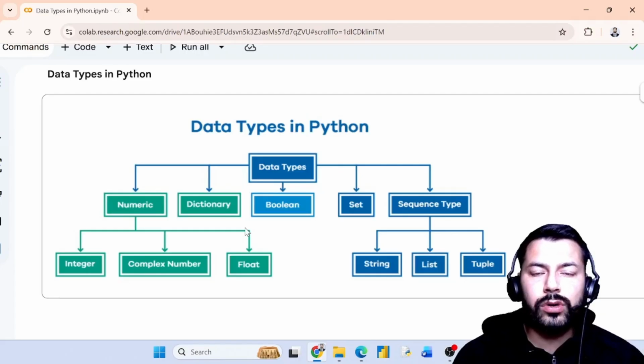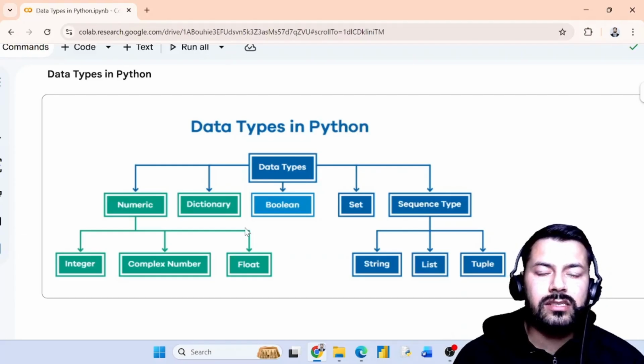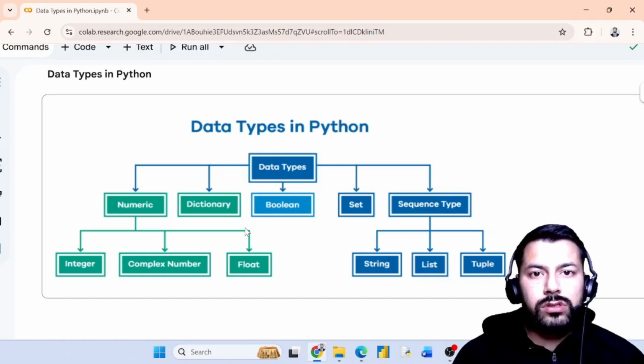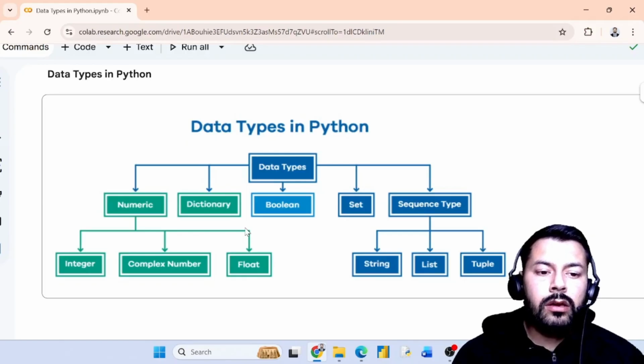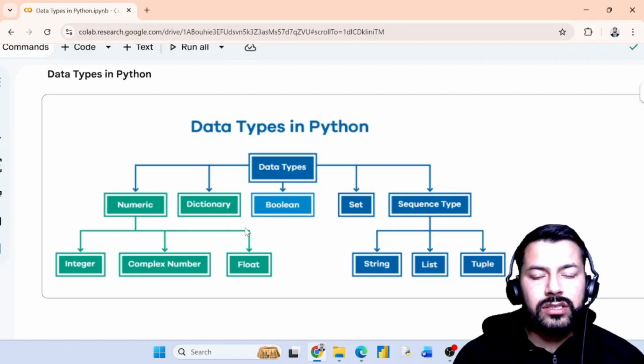In a list, we store the data in square brackets, and inside square brackets you can store data of different data types, which means inside the list we can store integers, complex numbers, floats, as well as strings. Last one is tuple. In a tuple, we store the data in parentheses, and the tuple is immutable in nature.